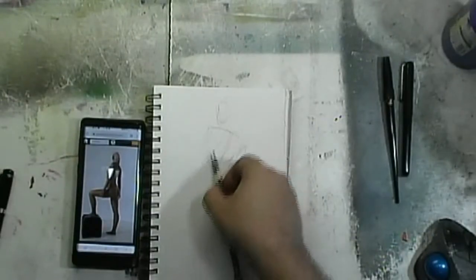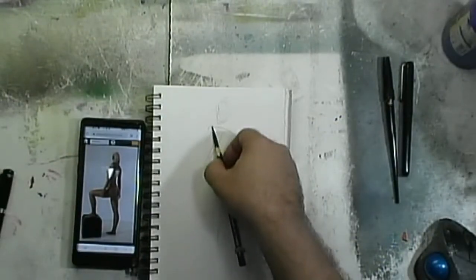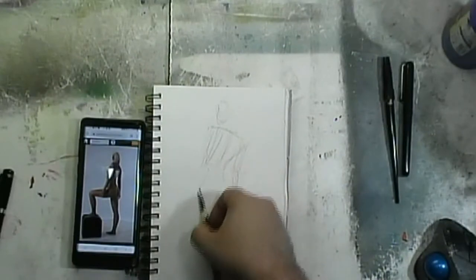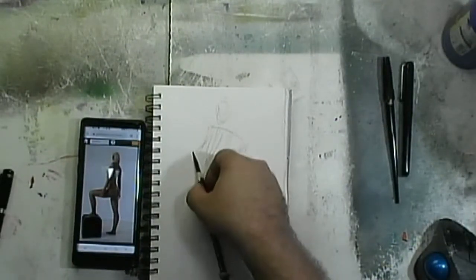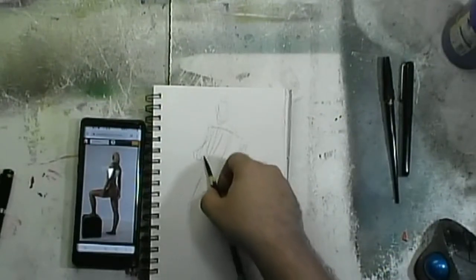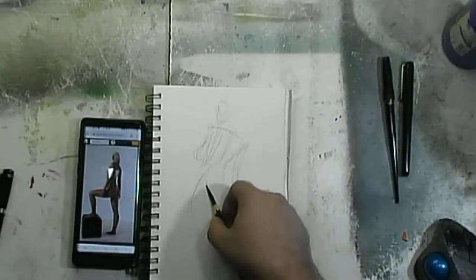This part of it, the struggle for me is don't put too much detail in. It's not quite a gesture, but at this stage it really should just be landmarks.